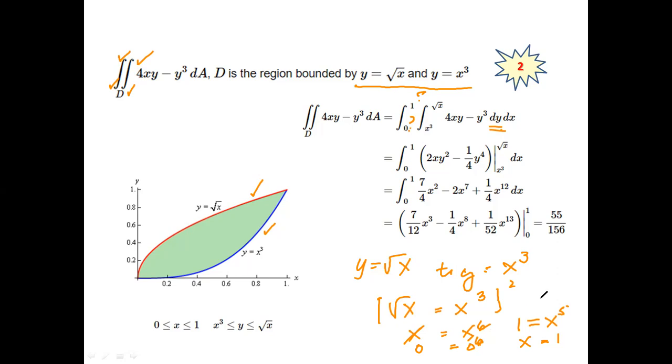Or, better yet, you substitute an x value here, which is 0. Your y will be 0. You substitute an x value here, which is 0. Your y will be 0. So it's true for the two cases. So your boundary in this particular problem for the x is 0 to 1. But I'm just discussing this for the sake of you understanding the importance of the double integration in determining areas.